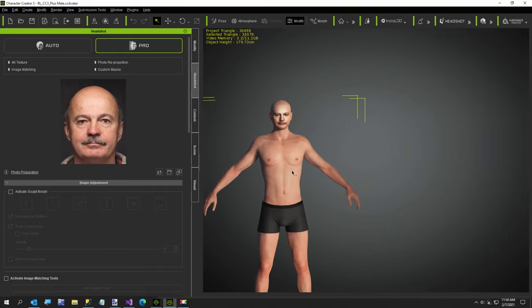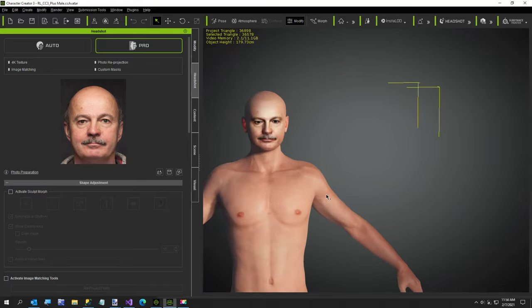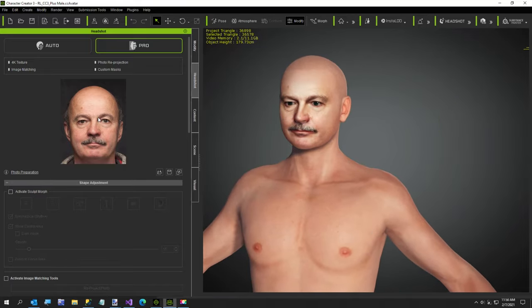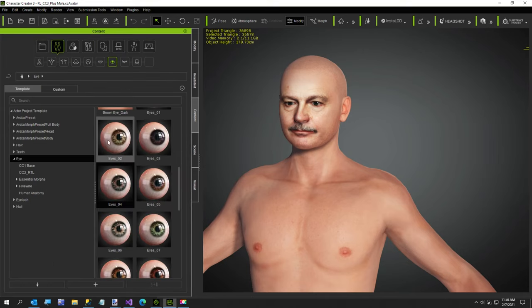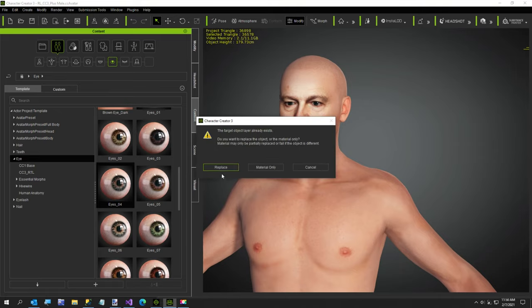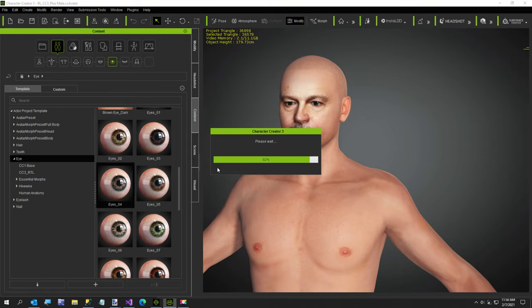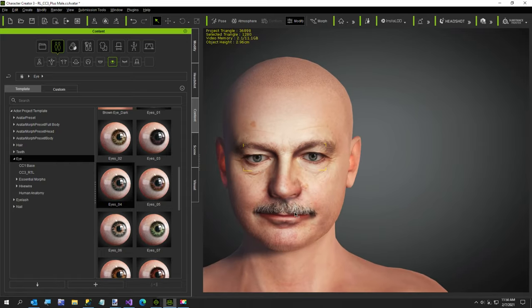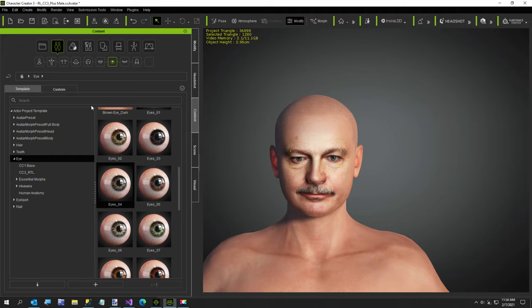So we brought our character in. Now he's pretty bald-headed, but I'm going to bring in some hair that looks kind of like that. I'm not sure how much. Well, we'll go ahead and do the eyeball while I'm here. So I'll go ahead and replace that out. Let me kind of zoom in a little. That looks fine for him. Okay, and now, I don't know what the original character's eyes were, but it doesn't really matter.